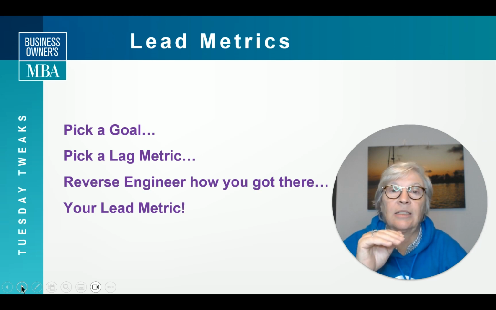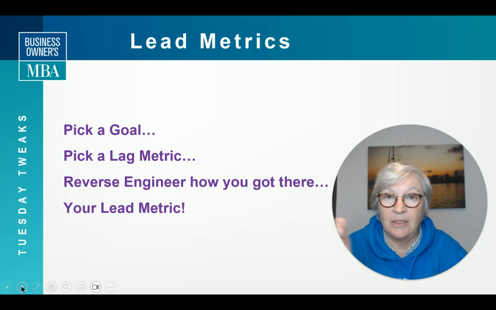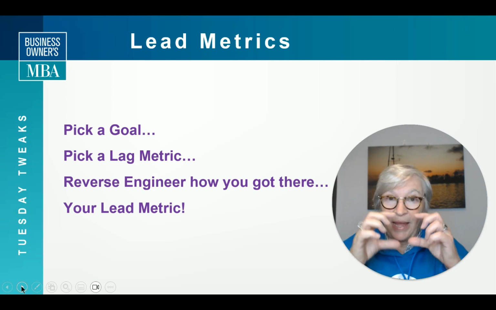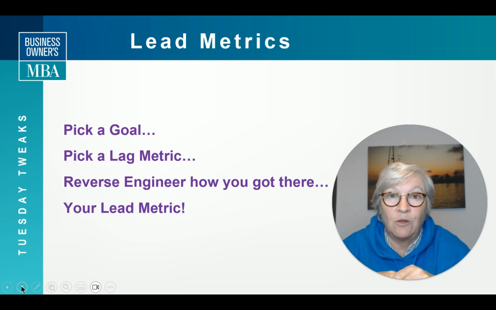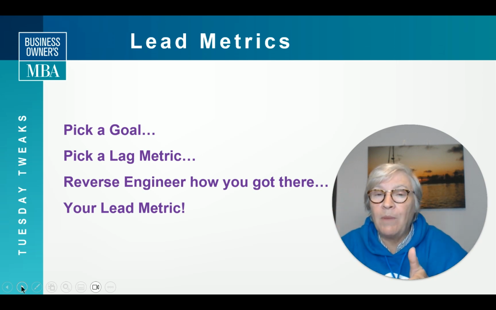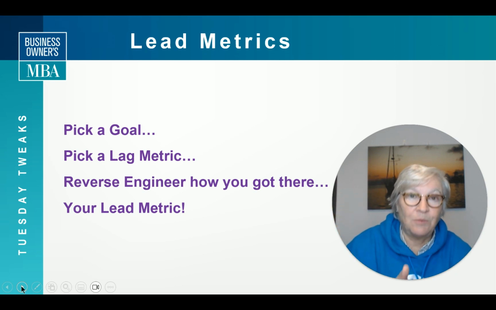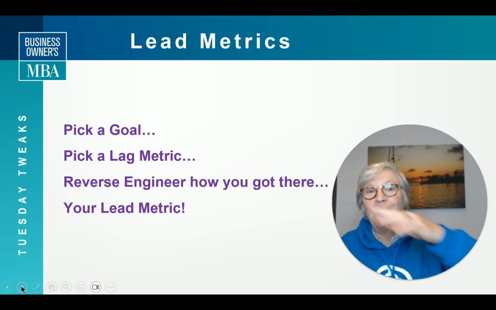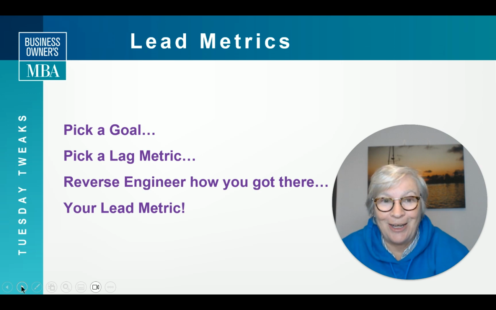I have a number of clients that are in the placement business. They hire talent for companies and they place them. Now the trick about this is that they get paid a nice percentage of the person's salary that they place. But it's pretty lumpy. They could place 3 or 4 people one month and then 2 or 3 the next month and then 6 or 8 the next month. So it's very lumpy. It's very hard to have an even revenue line item.